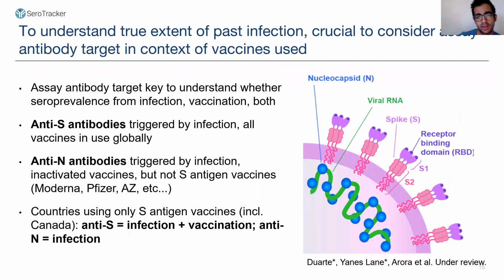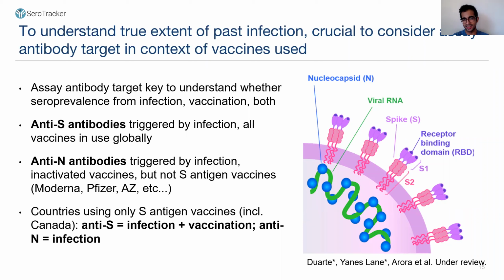Now, there are some more subtleties here in terms of seroprevalence studies, thinking about the assays in use and the vaccines in use together. Seroprevalence studies will generally either use or provide seroprevalence estimates for both anti-N antibodies, antibodies against the nucleocapsid protein, or antibodies against the spike protein. And in general, assays that detect antibodies against the spike protein tend to show a little bit more stability.